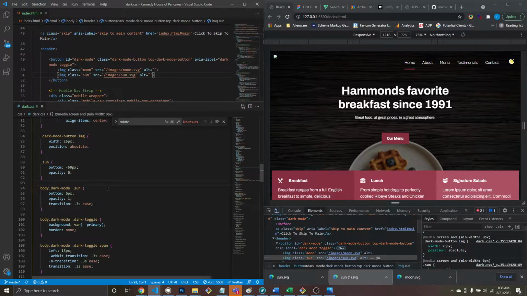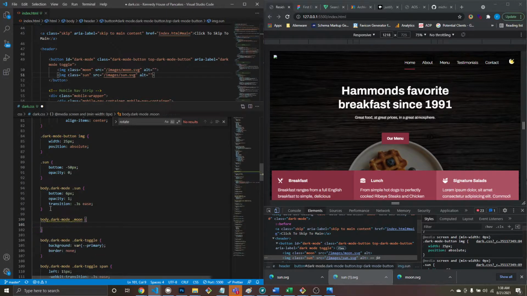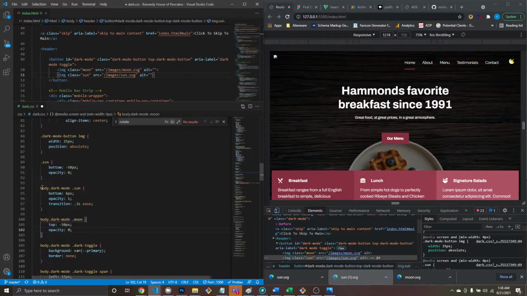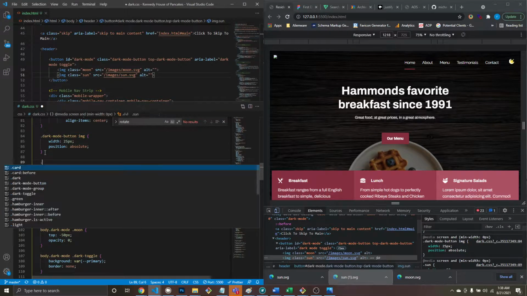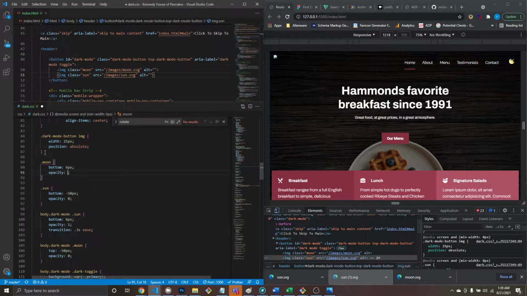Okay, so that's good. So now I need to do body.dark mode for the moon. So when dark mode is on the moon, I want its top value to go -50 pixels, and its opacity to go 0, and I want its bottom to be 6 pixels like that one, and opacity to be 1.